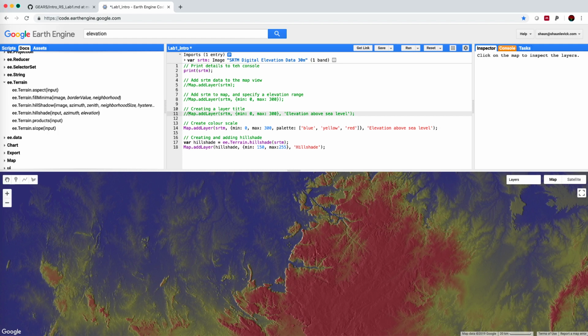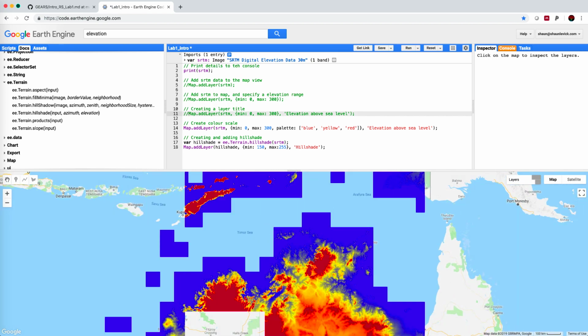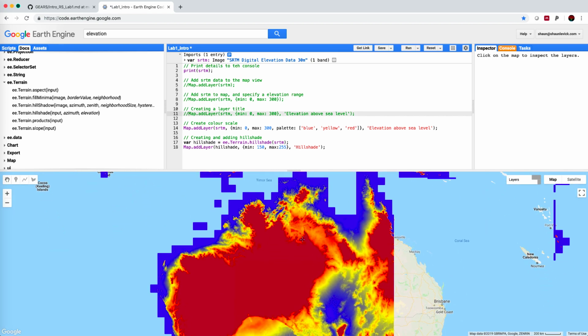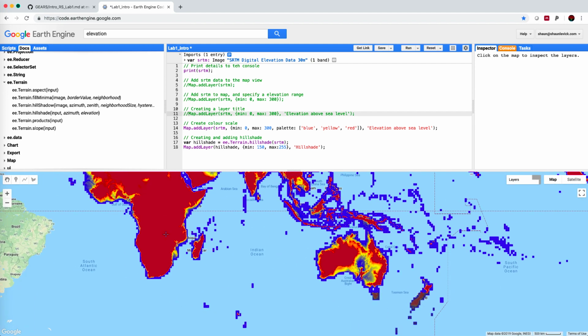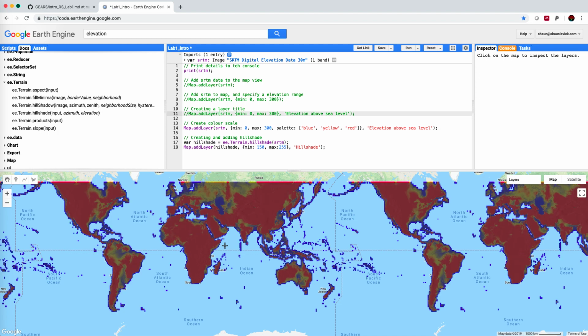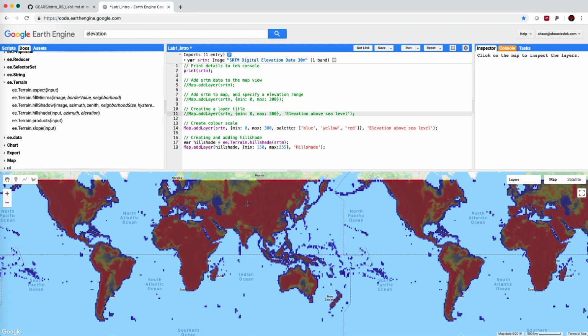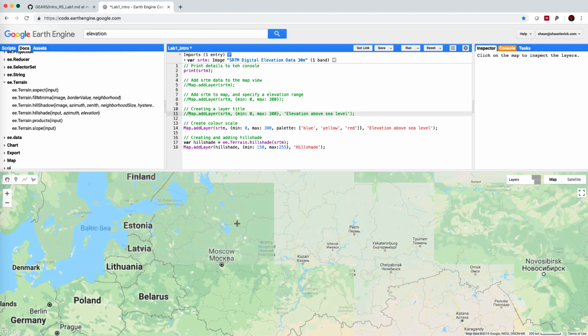To really illustrate the power of Earth Engine though, the beautiful thing is that we can just zoom out, and although we've been working up in Darwin, this data set covers the whole of Australia, Indonesia, covers the whole world. So this is a global map of elevation mapped at 30-meter resolution with the hill shade across it.